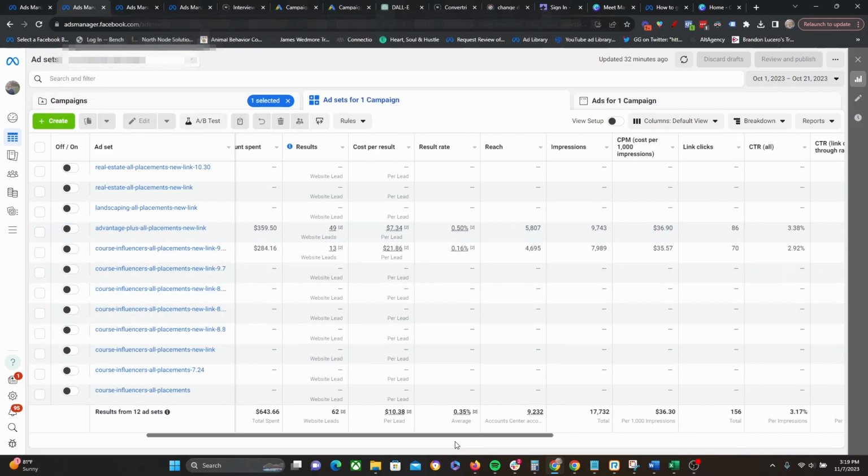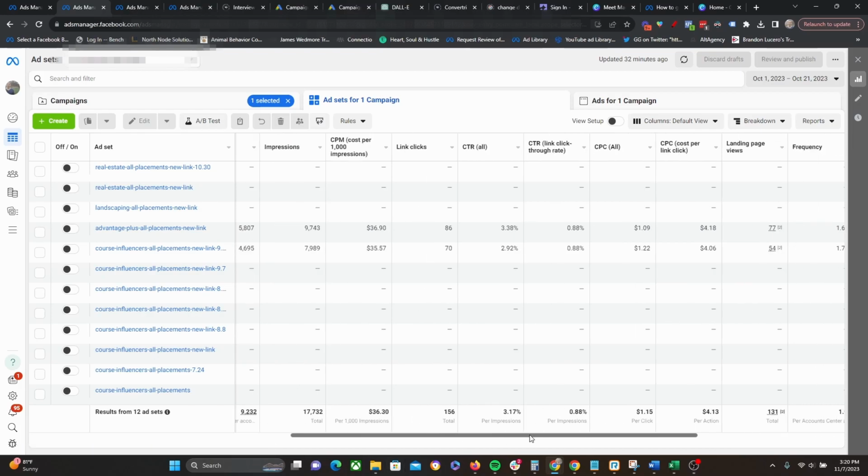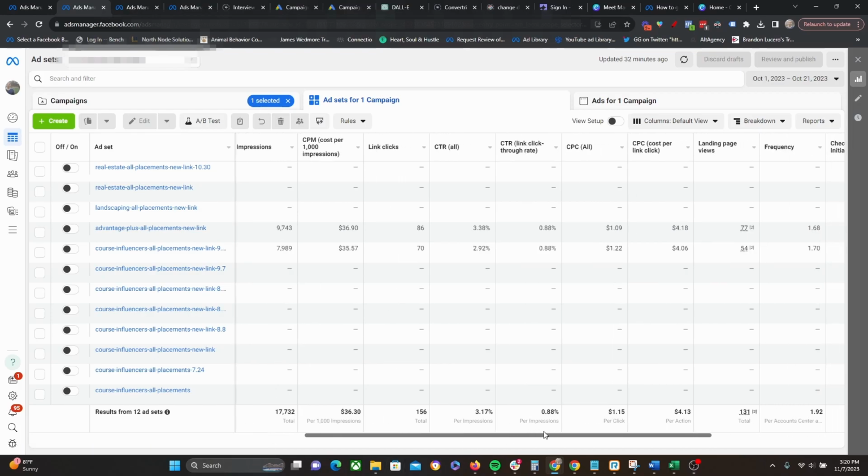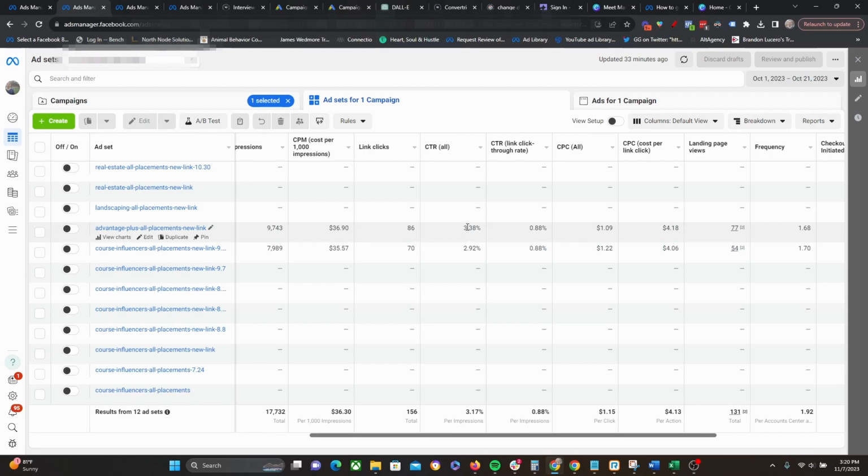And once again, we do see a huge drop in the cost per lead. So previously I was averaging about $21 per lead, actually almost even 22, and that dropped all the way down to $7.34. No changes at all in terms of the detailed targeting. The only change is that one is Advantage Plus and the other one is not Advantage Plus at all. If we look at the click-through rates, there was an increase in the CTR all, although it wasn't as drastic as the previous example, whereas the CTR link is actually the same.